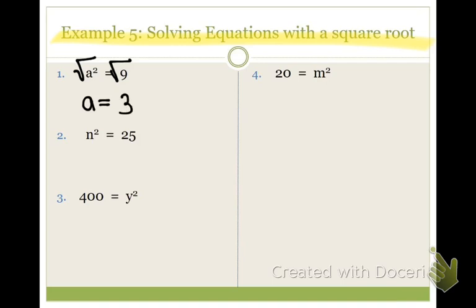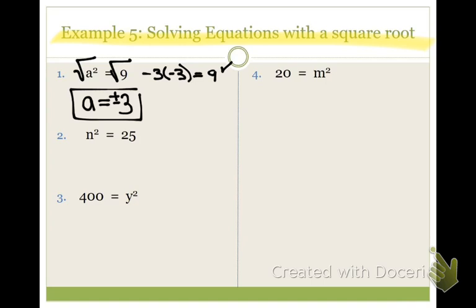3. Now we have to explore the sign of our answer, okay? So going back to the original problem, we know that 3 times 3 is 9, okay? So that works out. But what about negative 3 times negative 3? Does that equal 9? Yes, it does. So because of that, my answer can be both positive and negative and still make the equation true. So that's why whenever I solve equations involving square root, my answer is both positive and negative. We'll talk more about that in just a minute.